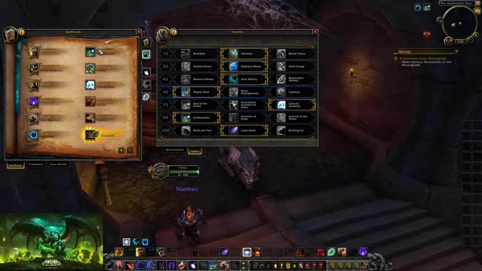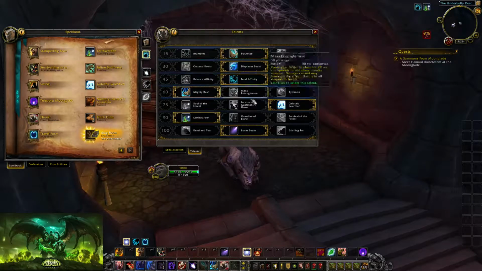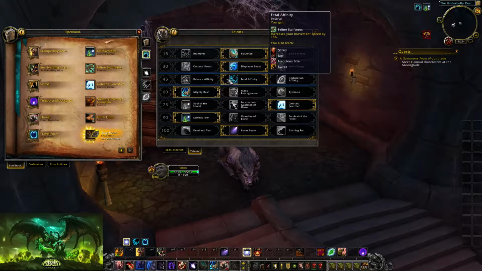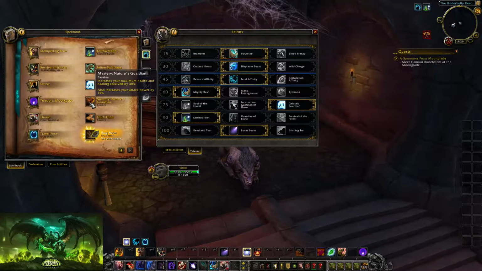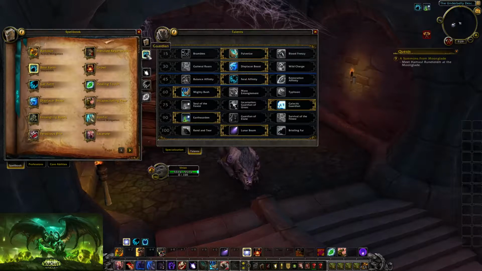Still have Travel Form, Passive Talent, Passive, Feline Swiftness. Okay, so it looks like, no, that's part of that talent. You have your Mastery there, and then Thick Hide is another passive. It just reduces all damage taken by 10%. So that's the standard baseline abilities that you have.